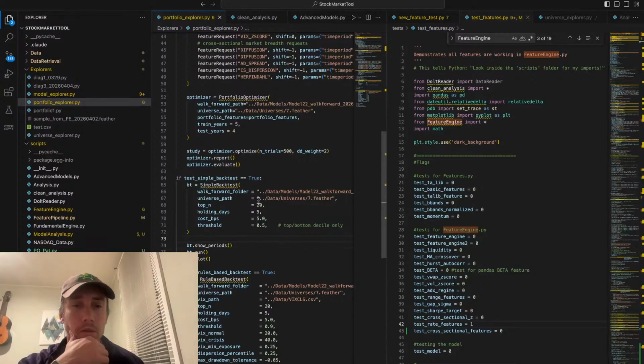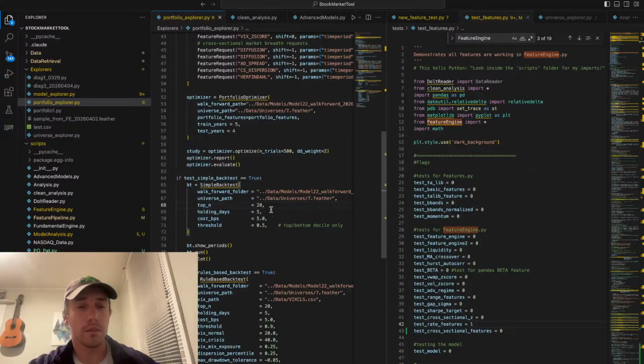And I'm only trading the top N number of stocks per day. Maybe I should increase this, but the more stocks you have, the more slippage you have due to fees. So I'm not sure what to do with that. The model I thought was the hard part, but actually the portfolio strategy, there's a lot that goes into it. So I need to think about this. Anyway, yeah, I could run this simple backtest.